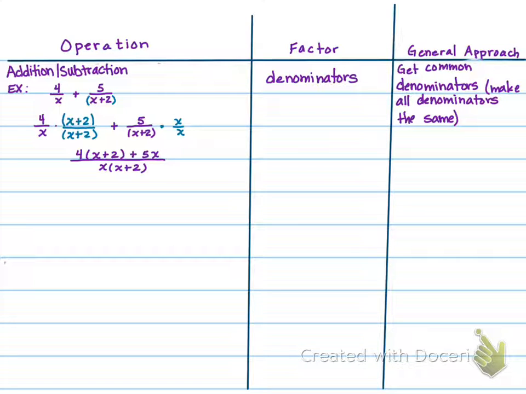And then at this point, we have a single fraction. So our goal is to factor everything on top and factor everything on the bottom so we can cancel. The bottom is already factored, but the numerator is not because of that addition, right? 4 times x plus 2 is factored, but the entire numerator isn't factored. So the only way that I have any hope of factoring it would be to combine the whole thing and then break it up again. So we'll distribute.